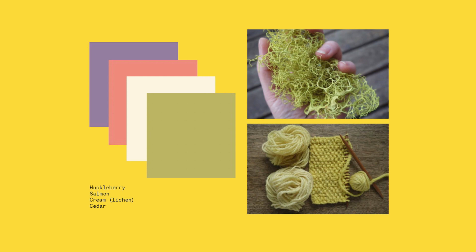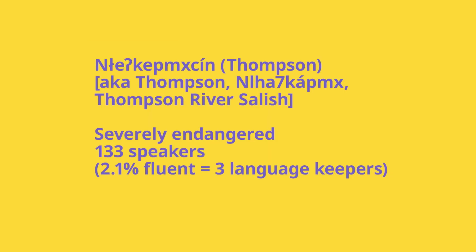I was also really drawn to lichen dyeing, and I did a lot of studies of how colors from nature would be represented when applied to textiles, using those as a testing ground. And I also really wanted to honor salmon, because that is a centerpiece for Nlaka'pamux people, and there are lots of ceremonies built around salmon. I could not do something without incorporating huckleberry, salmon, and cedar, and the cedar root goes back to my great-great-grandmother's baskets as well.